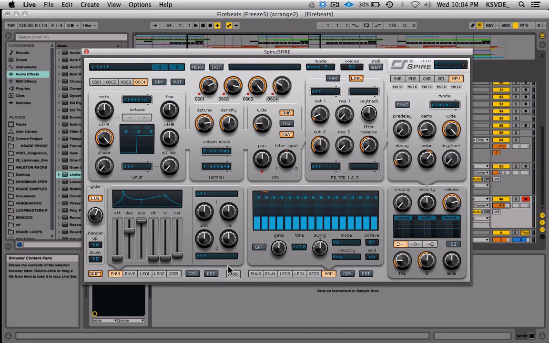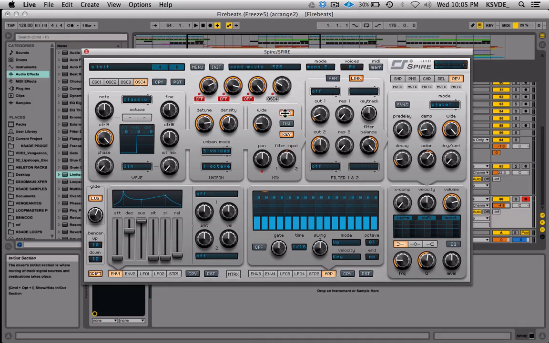But if it was all the way on one, so if we mute all these and route this last oscillator to filter 1, and then put this on filter 2 and put it on parallel, we wouldn't hear it, because parallel now means that it's playing filter 1 and filter 2 at the same time. So if the filter balance is all the way over here, we're not going to hear this. Now if we switch this over to the other side, we'll hear it, because now we hear filter balance 2. Now if we play serial, we'll hear it go through filter 1, then filter 2, and we'll still hear that.